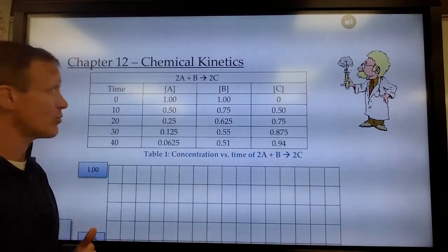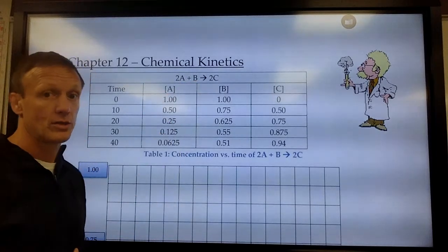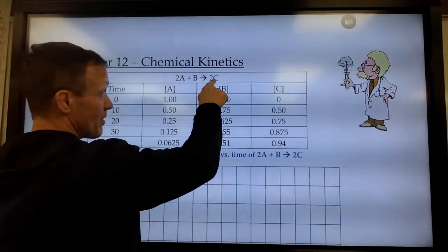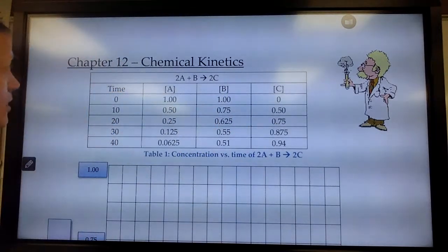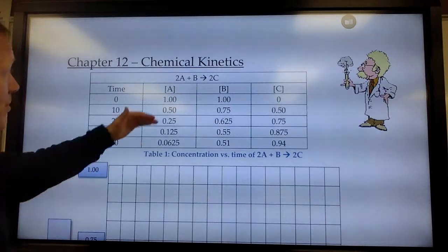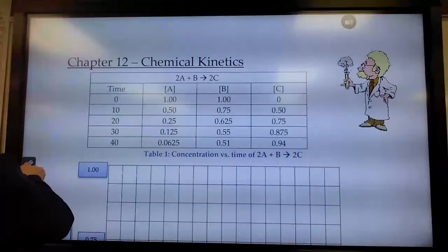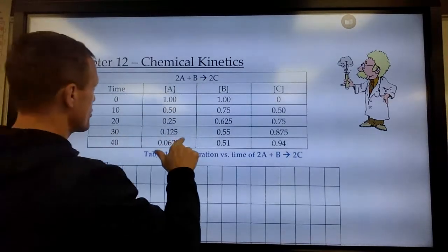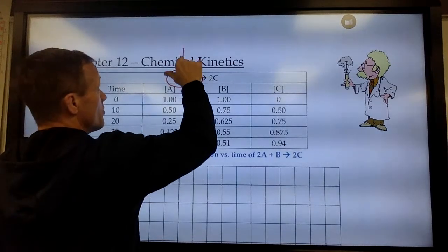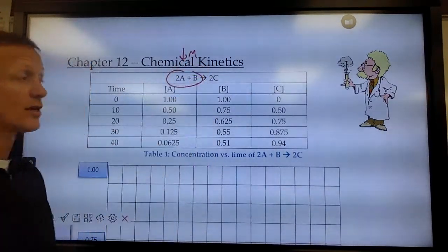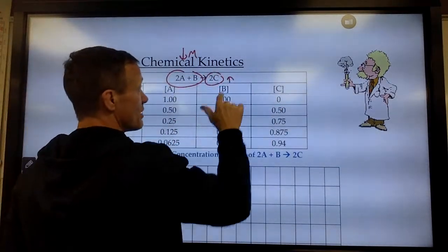So at the beginning of this reaction, this is 1 molar in concentration, this is 1 molar in concentration. And this has not been formed yet, so it is 0 molar. So these are in molarity. That's your first thing. And here's what's happening to the concentration of A. Notice A's concentration is going down. B's concentration is going down. The reactants are always decreasing in concentration. So these things would always be decreasing in molarity, decreasing in concentration. This thing, as the reaction goes that direction, is increasing in concentration.